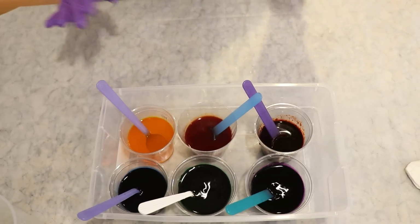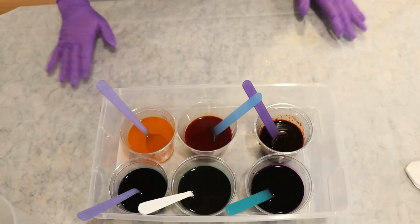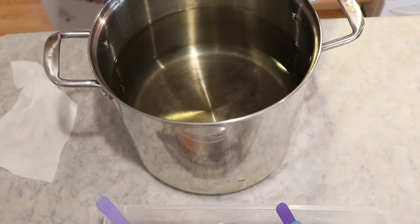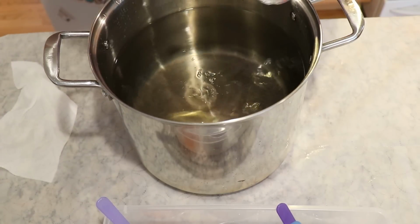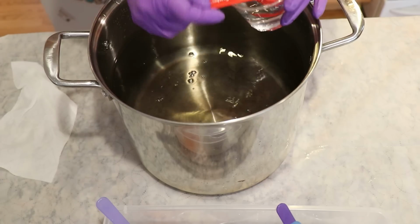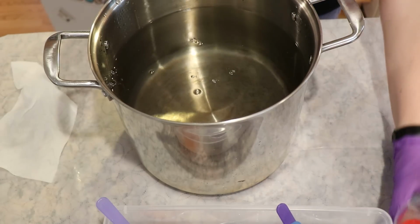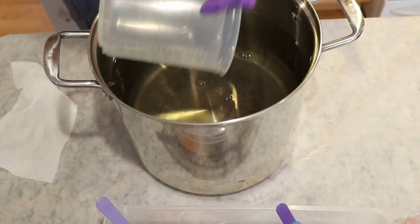But now we can set up our first 2 dye baths. In this 12-quart stainless steel dye pot, I have 32 cups of water, and I am going to add 8 tablespoons of white vinegar. 5, 6, 7, 8. This gives us a ratio of 2 tablespoons of vinegar per 8 cups of water.